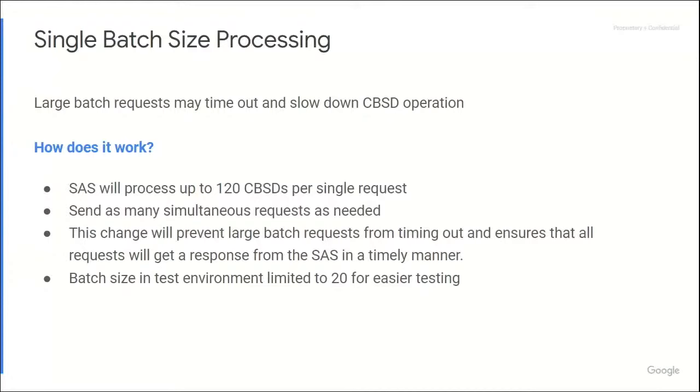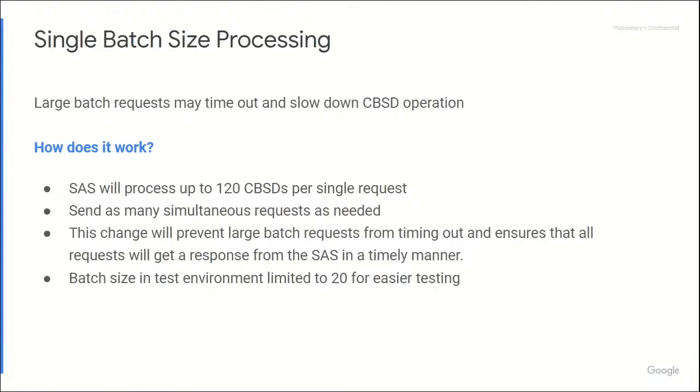If you go over 120, we will process the first 120. So in other words, if you send us more than 120, we don't just say, go away. We process the first 120, and then after that, we send what's called a 106 response. The 106 response is resend. And if you're managing a domain proxy, you might want to check out our help center, which has additional information about the 106 resend response and how you can respond to that.